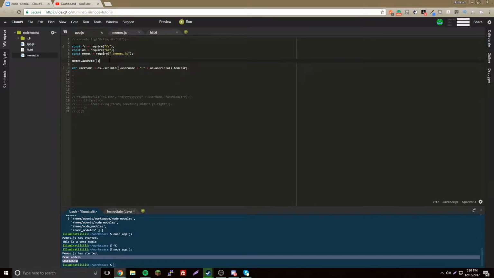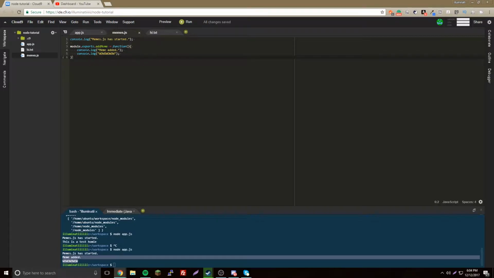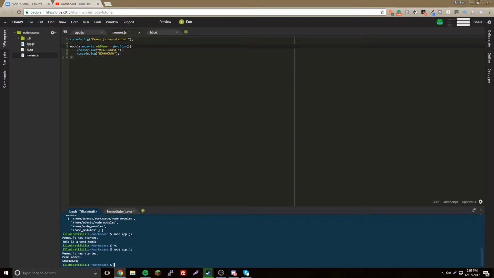So that's really useful. Now let's try to do something a little more complex. I want you to try and make a function on the module exports that lets you add something or subtract something, whatever you want to do. So pause the video and try to do that. You'll pass in two arguments, and then you'll either add them together or subtract them, and output the result to the console. So give that a try. If it's too hard, just keep watching. So pause now. Okay, now I'm going to show you how to do it.